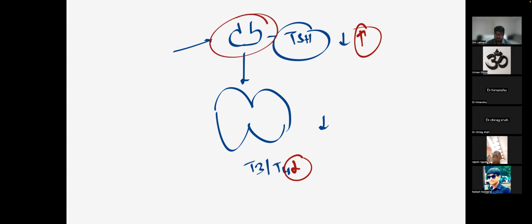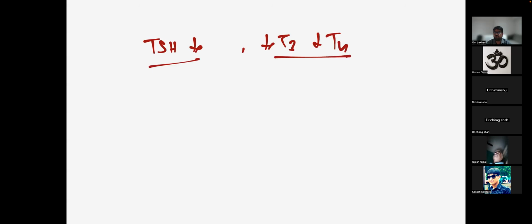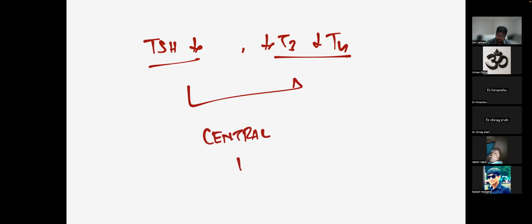affected, right? So the pituitary gland is affected, hence the TSH is not produced by the pituitary gland, and hence downstream the T3 and T4 are also not produced, right? So in that scenario, the obvious clinical presentation would be that the TSH would be low and the T3 and T4 will be low, right? So TSH is low and T3 and T4 are also low. But in reality, it is not so. This is a classical central or secondary hypothyroidism.